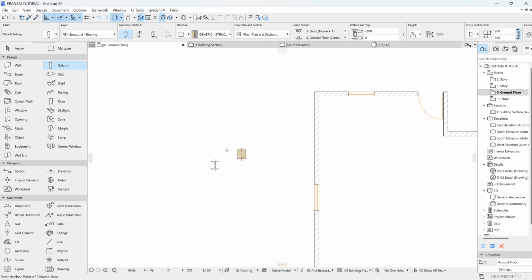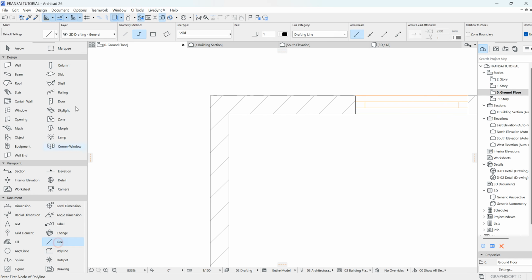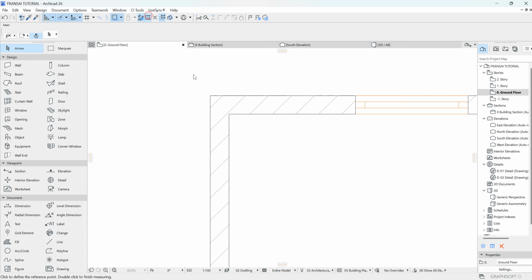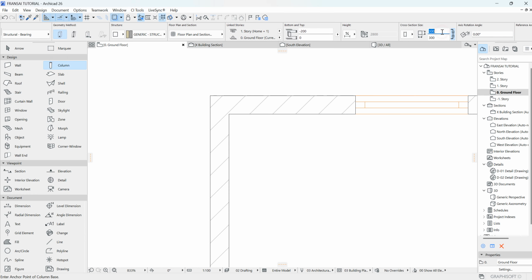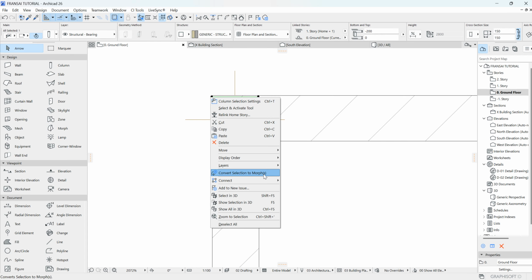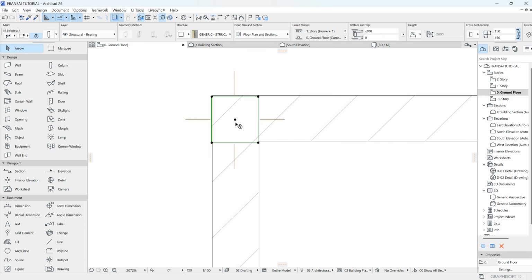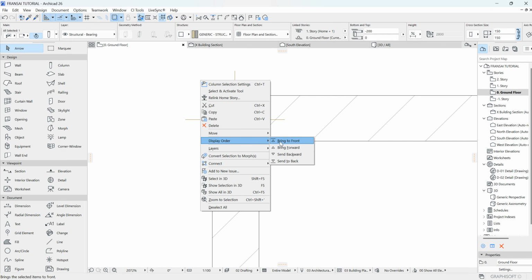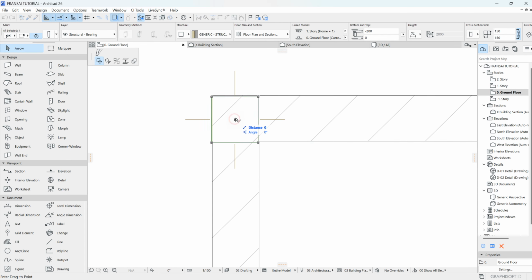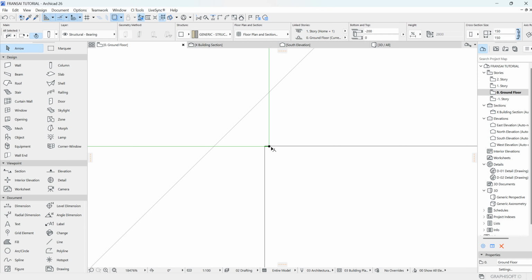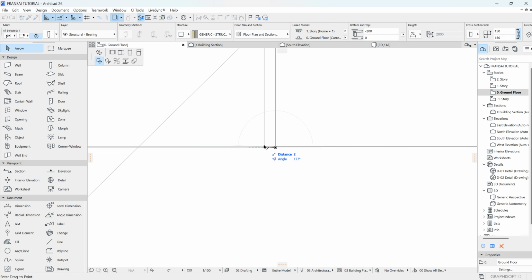So that is all for the column too. Remember our wall is 150. Let me make use of the measure to confirm it. It's 150. So if I want to place a column here on this floor plan, I'm going to change this 300 to 150 while the other one changes, and I can just place it. Let me take it up, display, bring it forward, but it's not working. Let me just place it there.